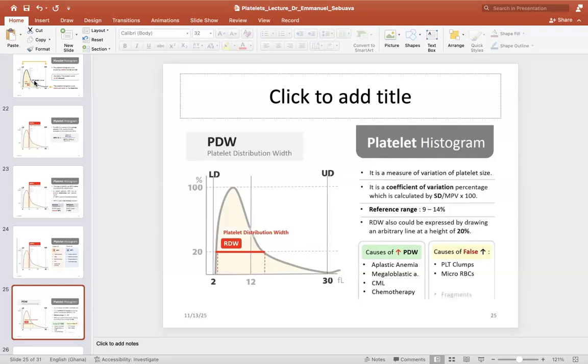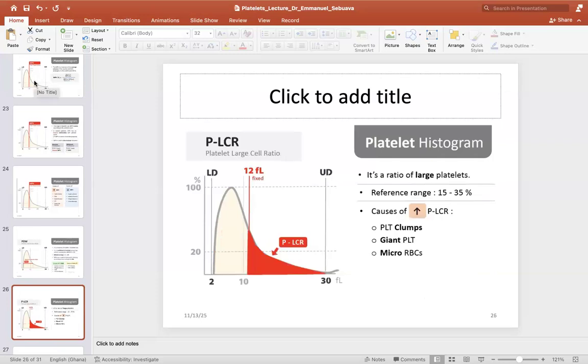So if you have a very high RDW, you are going to start questioning these things. And immediately you prepare your film, you see that, oh, okay, this person might be hemolyzing. And for that matter, there's some schistocyte or red cell fragment in there that might be counted within the platelets, and that might be contributing to the high RDW that I am seeing.